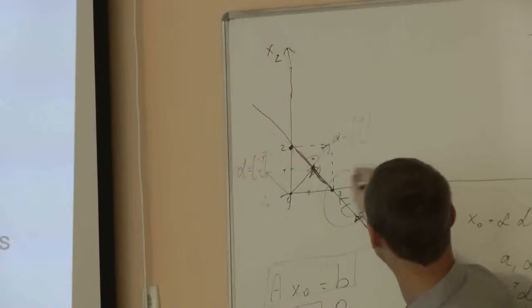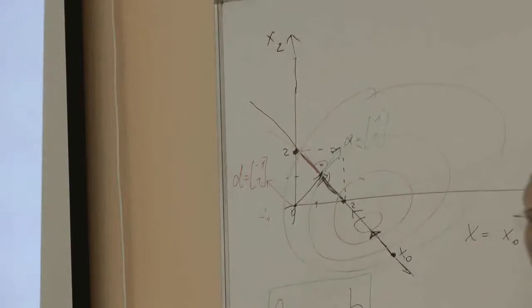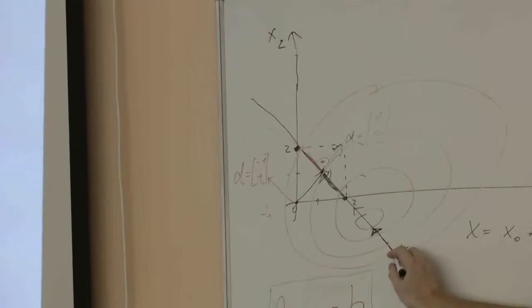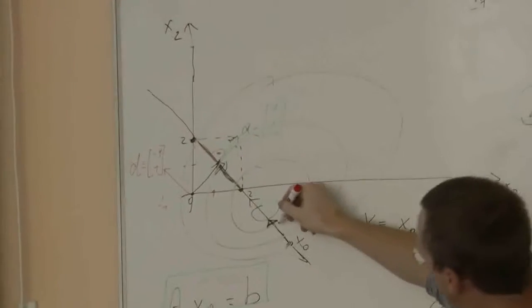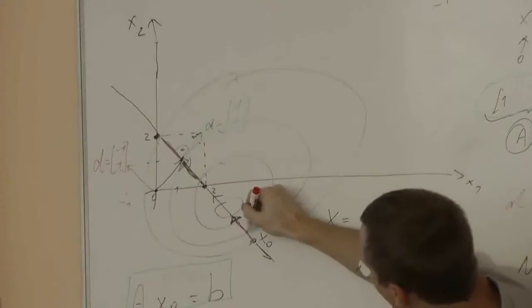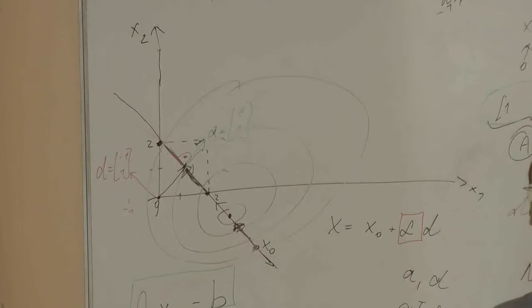So let's imagine that the contour lines would be like this. And let's imagine that the function is also convex. Okay? We start by this point. Essentially what we are looking for is what is the value of alpha by which I have to scale this direction vector such that I end up exactly at the optimum. Okay? So the optimization now is with respect to alpha.